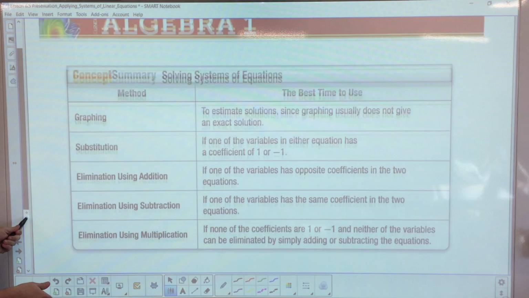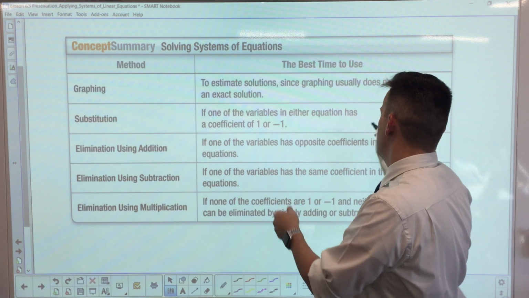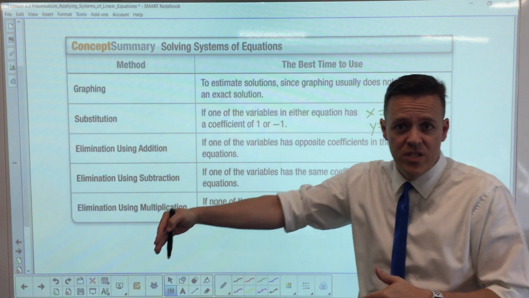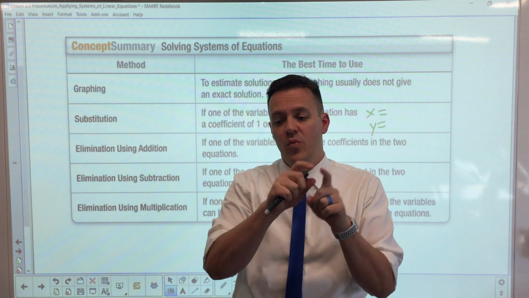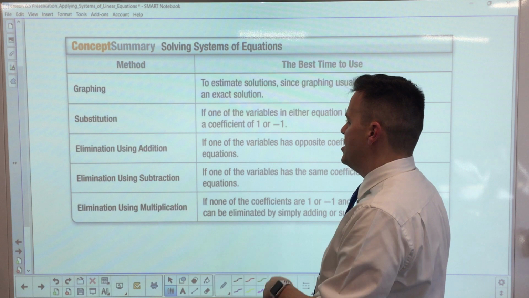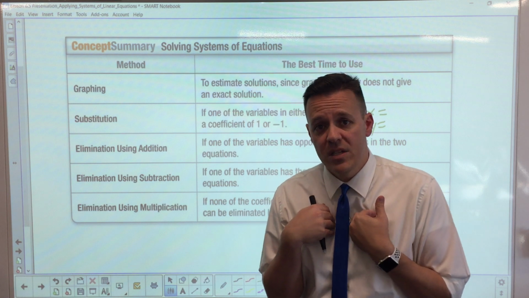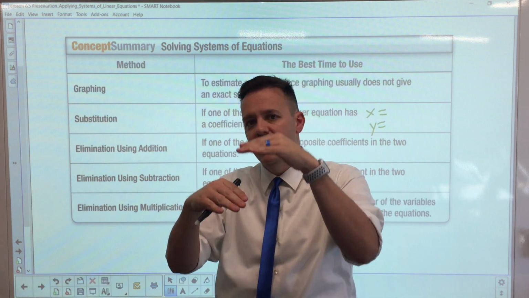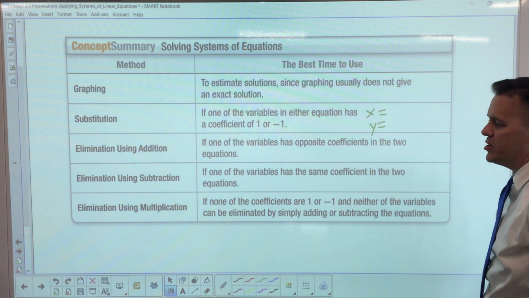Simple setup. Here are the 5 ways that you can do it. Graphing. Substitution. Remember, substitution was to get one of the 2 equations to x equals or y equals, and then you would plug it back into the other equation. And then elimination by addition, by subtraction. We really didn't do too much on subtraction, but when we did, remember, if we had a negative in the variable at the bottom, you distributed the negative and then you would add. Technically it is subtraction, but you are adding.